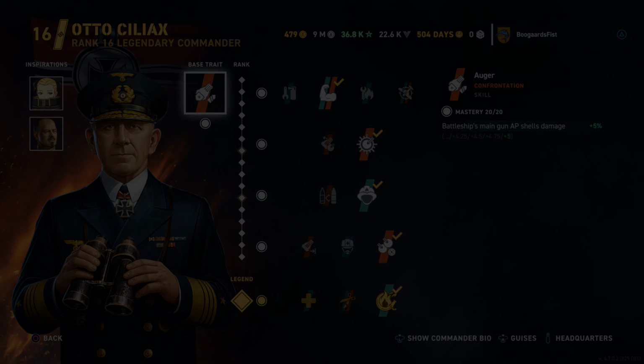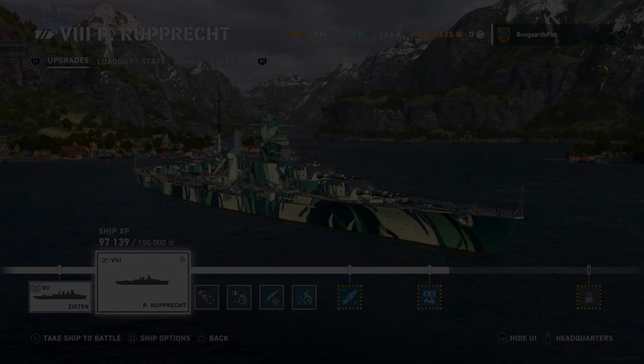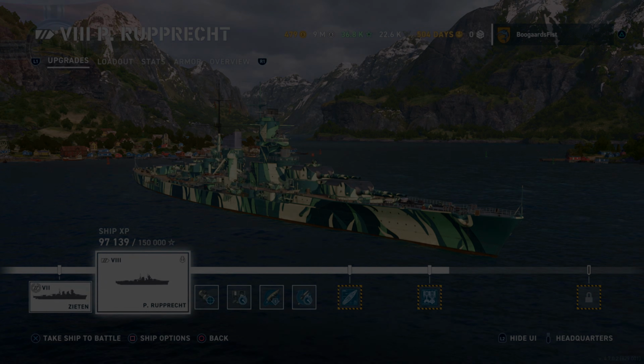Note slot 2, the Porcupine. We'll talk about that. Pickup, you guys advocate this guy a lot. Slot 2, he's got something called Fusillade, which changes the enhanced secondary consumable characteristics. We'll talk about both those in a bit and why I prefer one over the other.